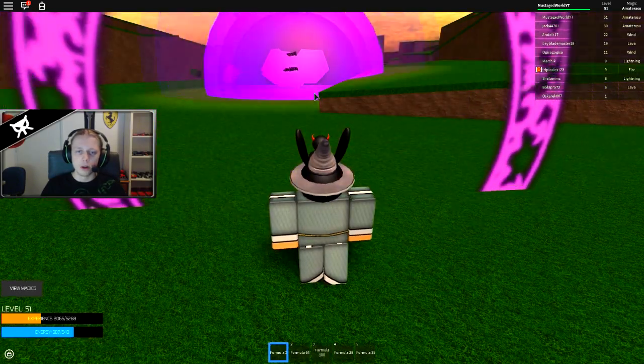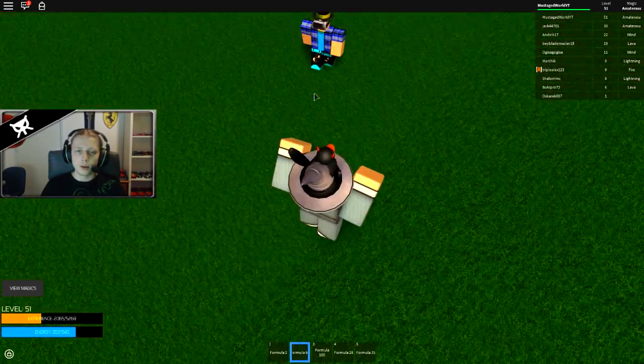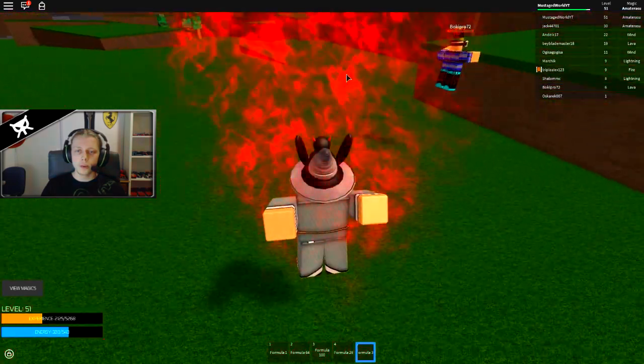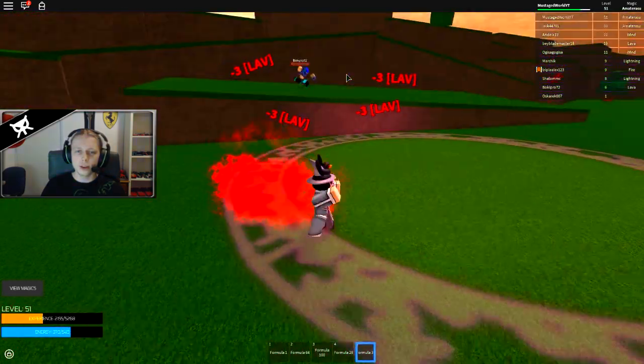This happens when I combo you. Oh, wait, I didn't have... Oh, hi there. That's awkward, you know. This is pretty awkward. Could you just stay in the circle and die?